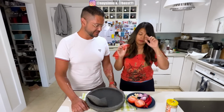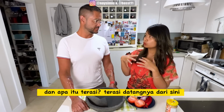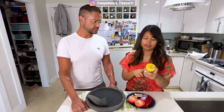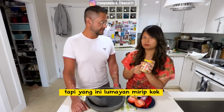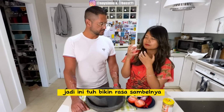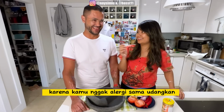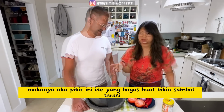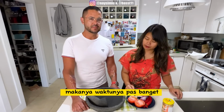So we're going to try that style of sambal terasi. What terasi is, terasi comes from here. It's a shrimp paste. In Indonesia it's a different one, but it's pretty close to it. So we're going to use this one. It gives a very good flavor. Because you are not allergic to shrimp, I think it's good to make it. I don't think I ever made that one, so it's a good time for that.